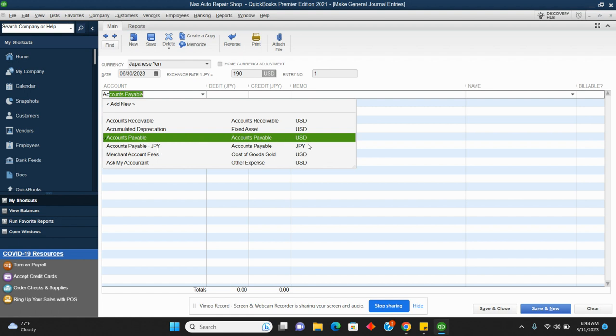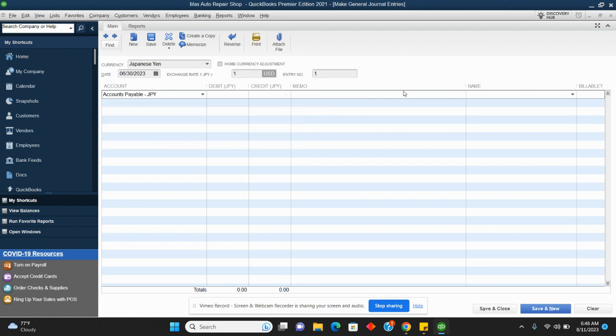The same thing also applies to your customers and receivable balances. You have customers and receivable balances in your local currency, and then you also have customers and receivable balances in foreign currency, once the system detects that you're adding foreign currency. So this will be accounts payable in the name of the vendor. You have to input the vendor, because without this name, the system would not know the payable account that this particular balance we're going to post is attributed to.